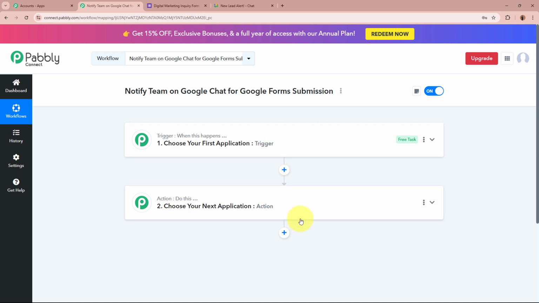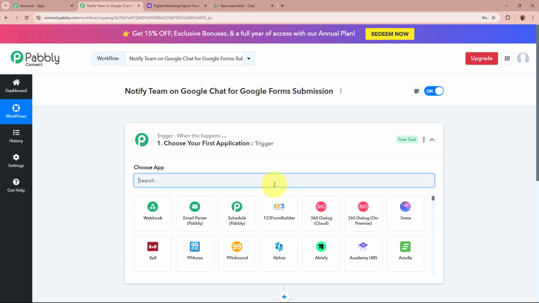One says Trigger, the other says Action. So what is Trigger and Action? Trigger and Action are the two most important concepts of our automation process, because our process depends on these two principles. Over here, Trigger says when this happens and Action says do this. That means our action is a response to our trigger. In an automation process, there can be only one trigger step but multiple action steps.